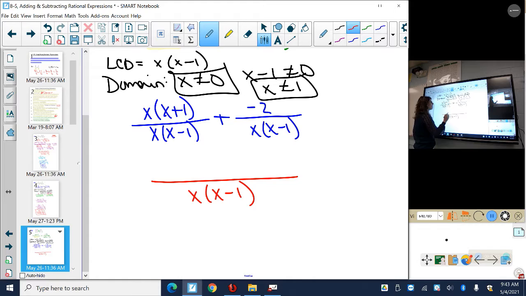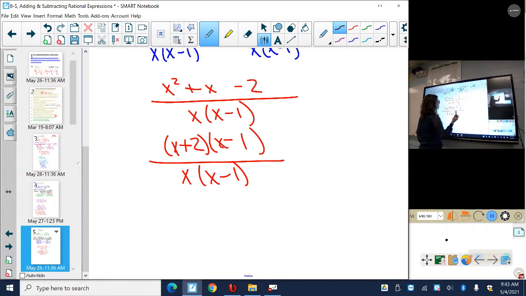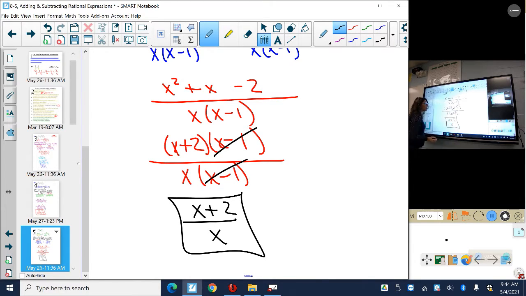and write this as one fraction. So I'm going to distribute this: x squared plus x minus 2 all over x times x minus 1. Again, now I have a numerator and denominator. This is an 8-4 problem, so I'm going to go ahead and factor the numerator completely. So this is going to be an x and an x. One has to be positive and one has to be negative because I need a negative 2. But I need a positive 1, so the 2 is positive and the 1 is negative, to give me an x plus 2 times an x minus a 1. So from left to right, do I have an x plus 2 anywhere? I do not. Do I have an x minus 1? I do. What am I left with? X plus 2 over x, and that is done.